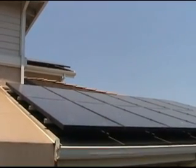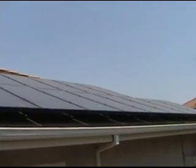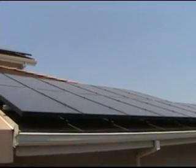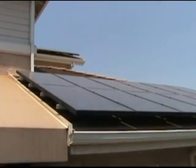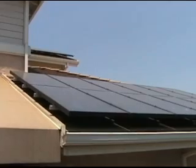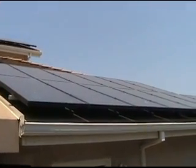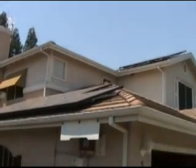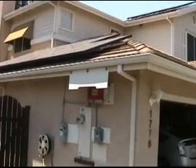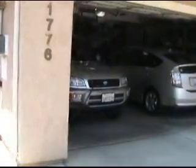I have about a 2.5 kilowatt system. It covers about 250 square feet of my roof, which is about half of my garage roof. That's enough to cover my entire household usage as well as the car being driven 11,500 miles a year on average. Here's the whole system in order: sunlight comes into the panels, goes into the inverter, into my meter for my house, and the car gets charged right here.